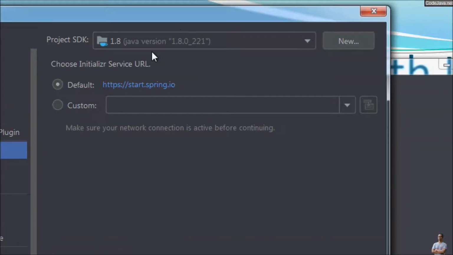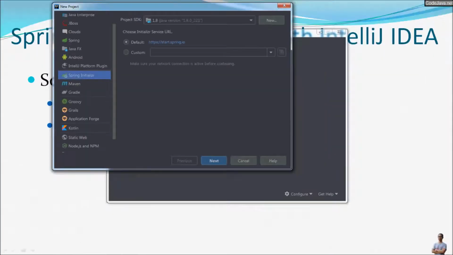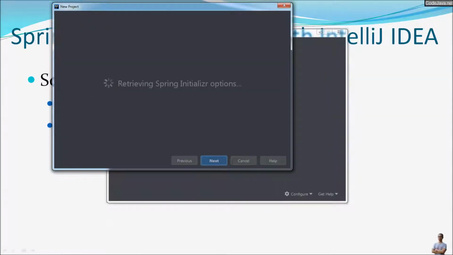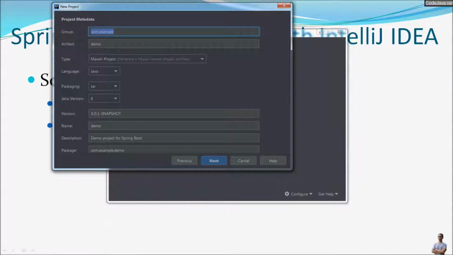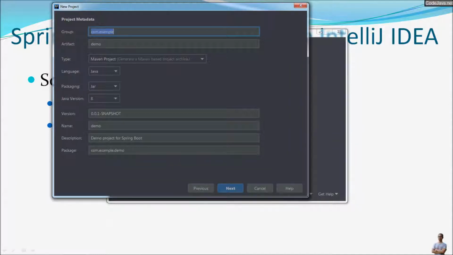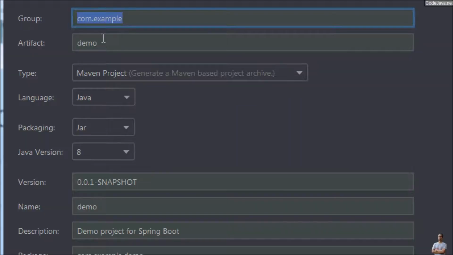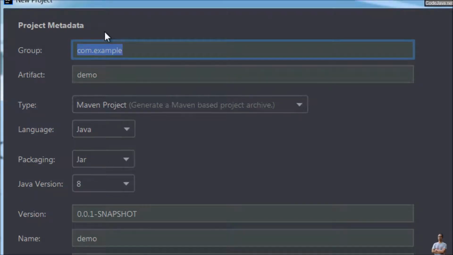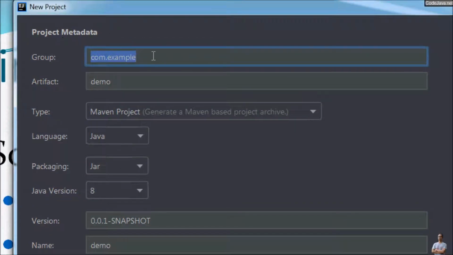You can see I use Java version 1.8 here. Next, here we must specify some information for the project metadata: group ID is net.codejava.